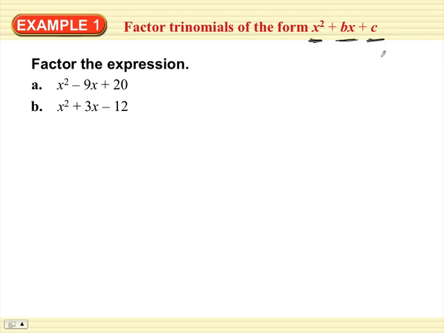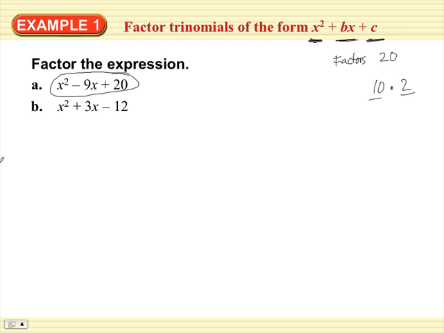Let's say this. If I say what are factors of 20, what am I asking you? What things multiply together to make 20? And you would say 10 times 2. These two things are called factors, right? 5 times 4. Those are factors. Now, this is a little more complicated. What are factors of x squared minus 9x plus 20? What multiplies together to give you x squared minus 9x plus 20?